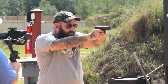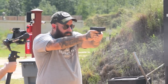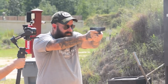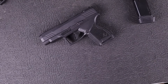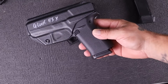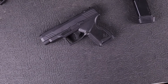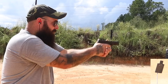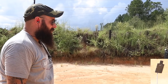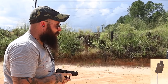The shorter the grip, the harder it may be to shoot — but if you fill up that area with an interchangeable palm swell and add an extended magazine to further aid in control while shooting, that's the key. It's about finding that really nice balance between concealability and shootability — not making it super long. I've talked about this with the Glock 43X before, and shootability is where this gun really shines.